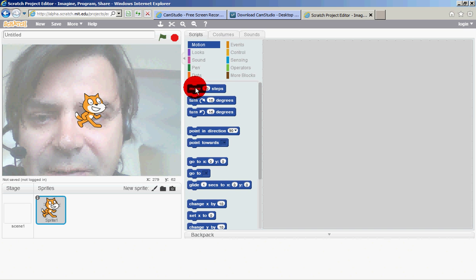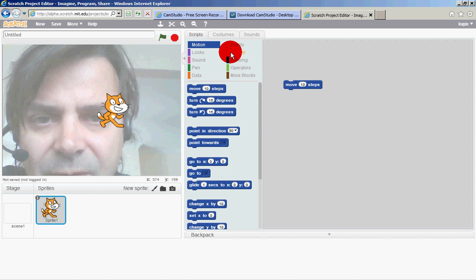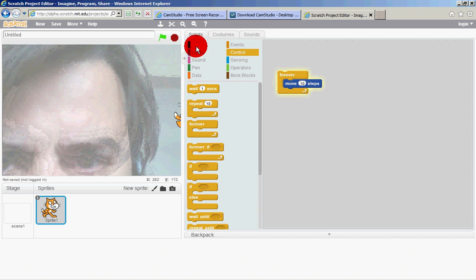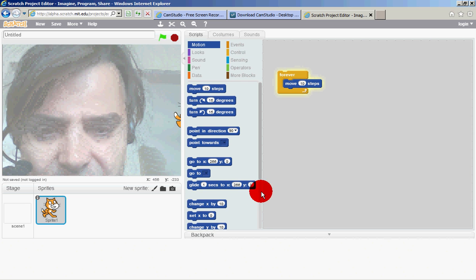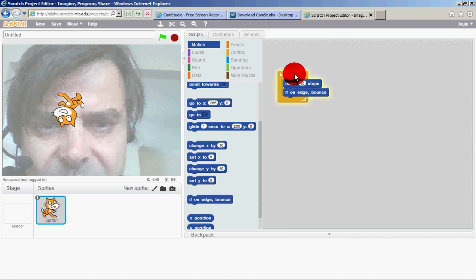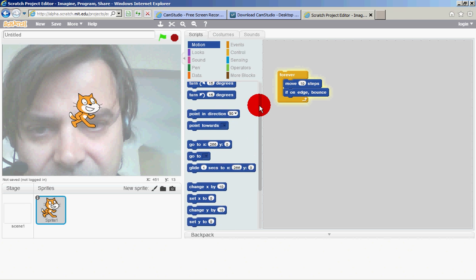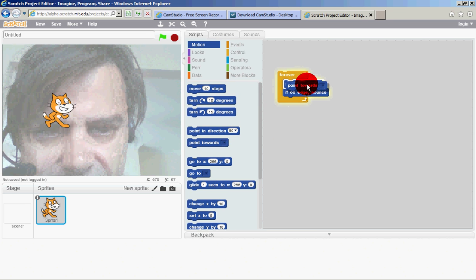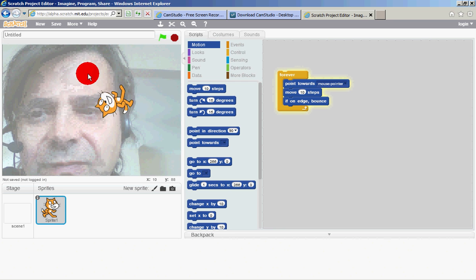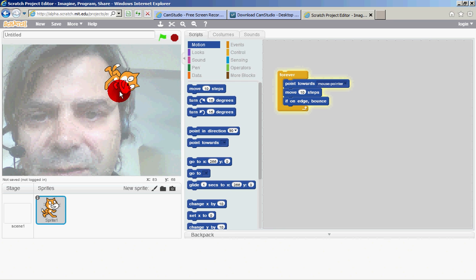If you have a look here, we've got the same old motion blocks. You can move your thing 10, you've got the same control blocks, make a forever loop and get that thing moving. It's more or less exactly the same. There's a couple of additions, but all the stuff that you could do in Scratch you could do now. So if I just do this, I've got a mouse following sprite there in the traditional Scratch way.